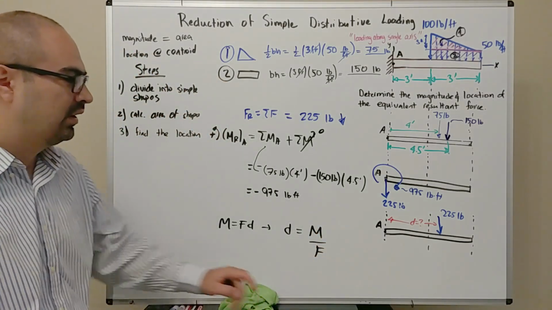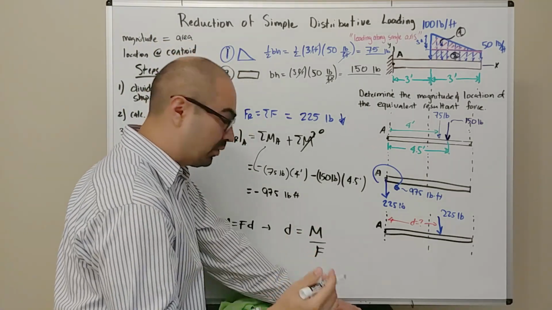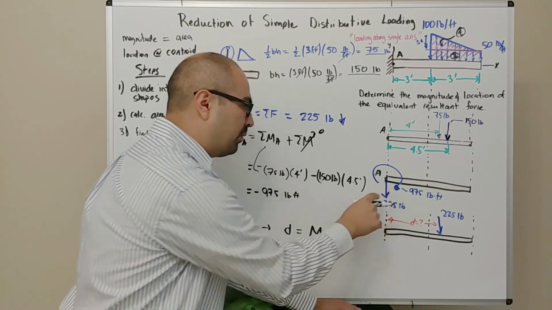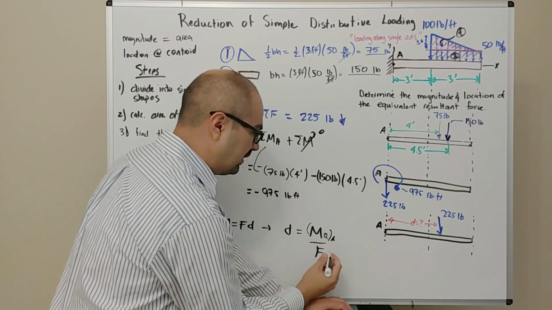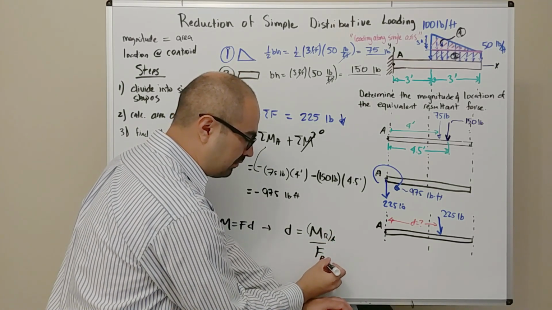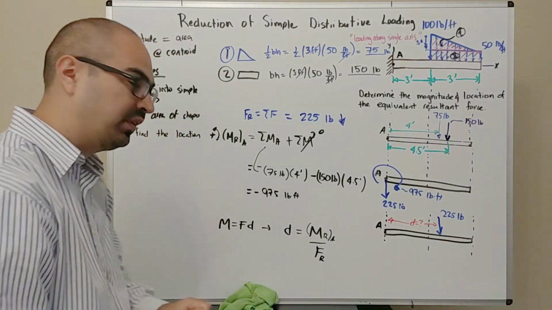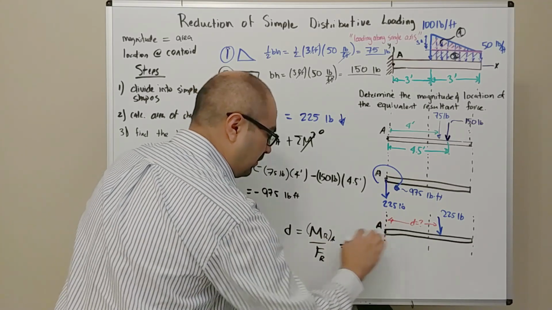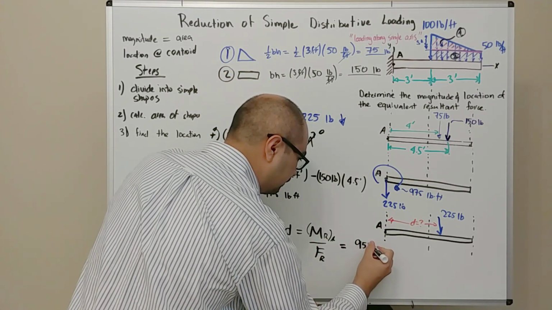We also said that we're not going to use just any moment. The moment that we're trying to replace is the resultant couple moment at A. So resultant moment at A. And if we divide by the resultant force, this Fr of 225, we should be able to solve for that distance real quickly. So again, the resultant moment is 975.